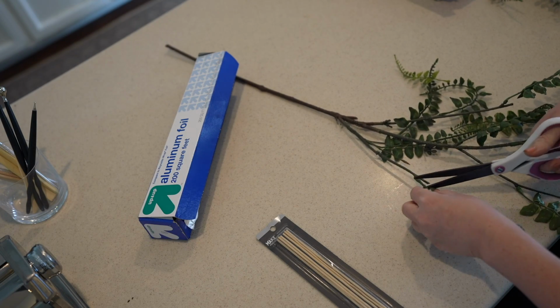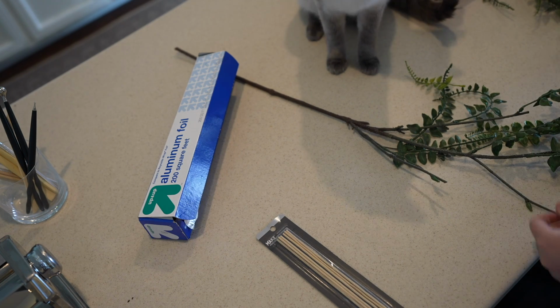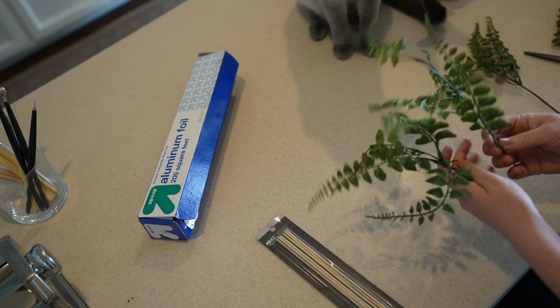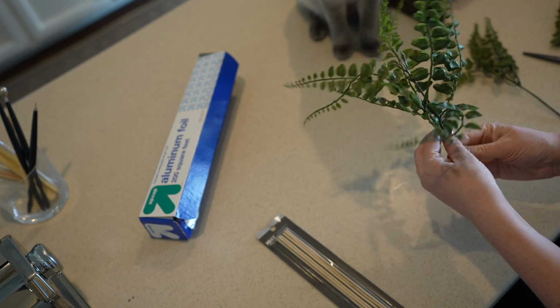First, I'm preparing the leaves that will be sprouting from the mandrake's head. I'm clipping off a few tendrils that look like they'll be a good size and shape. Checking what they look like together in a cluster. I want to make sure I'm happy with it.